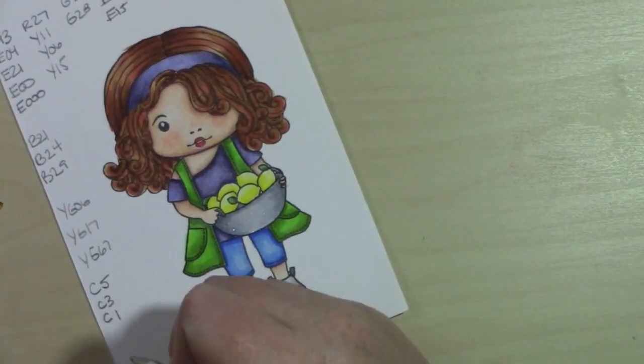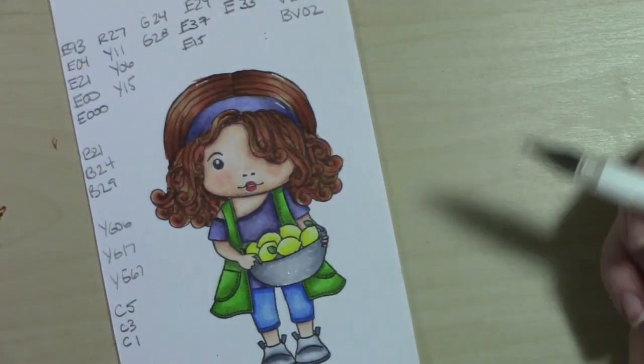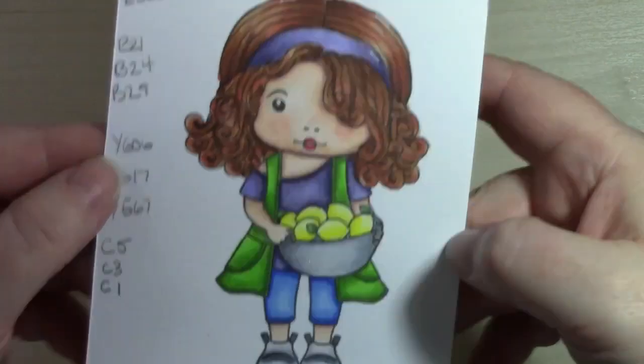And then I decided to, hey, let's do some highlights. And then I decided, hey, let's not. Let's just see what happens. And I'm going to go ahead and fussy cut this image out.